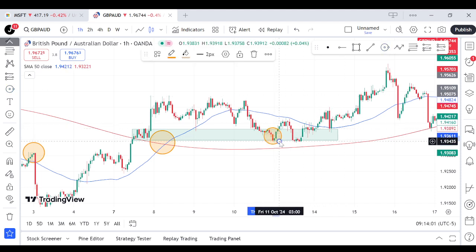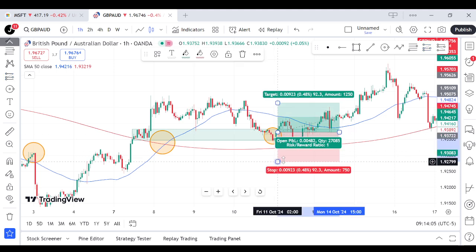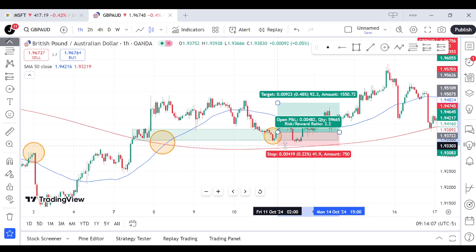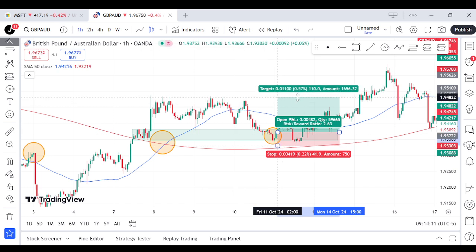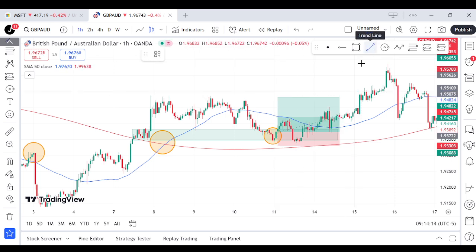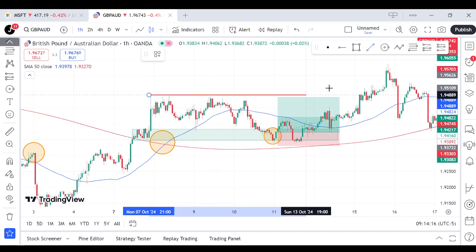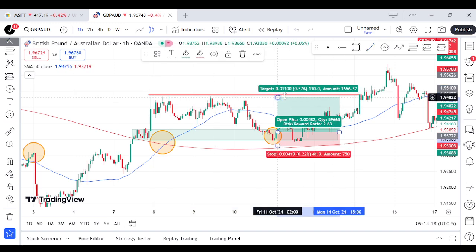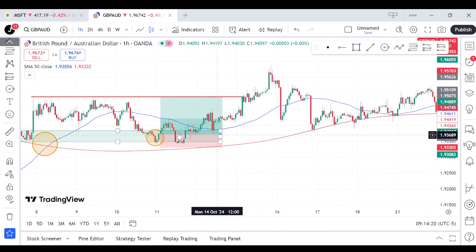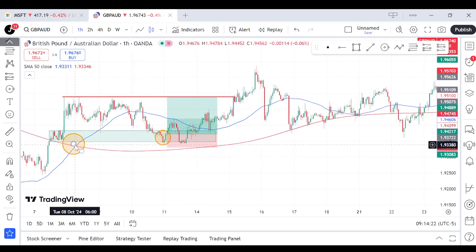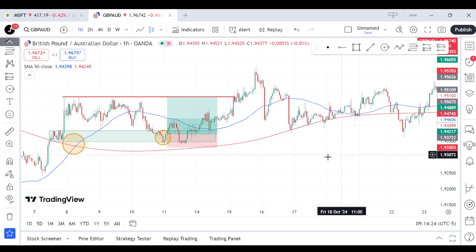We've talked about that. So you just look to place your buy order here, and your stop loss is well below the support level, and you could target 1:2 risk reward ratio, or you could target this major resistance level here. That's how I would have used to take this trade using the moving average crossover and key levels.